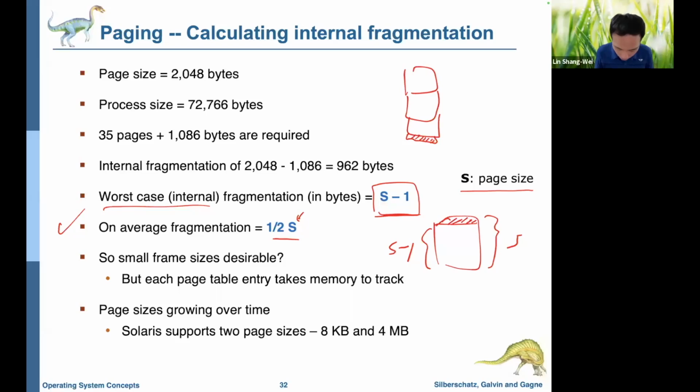So that's why some operating systems support different kinds of page size. For example, in Solaris, they support two different page sizes: 8 KB for the smaller one, 4 megabytes for the bigger one. But I would say if you have different sizes in your operating system, your kernel will be complicated. Every time you want to do the address translation, you need to see which page size you are using first, right? And then do the translation. It will complicate the kernel design.